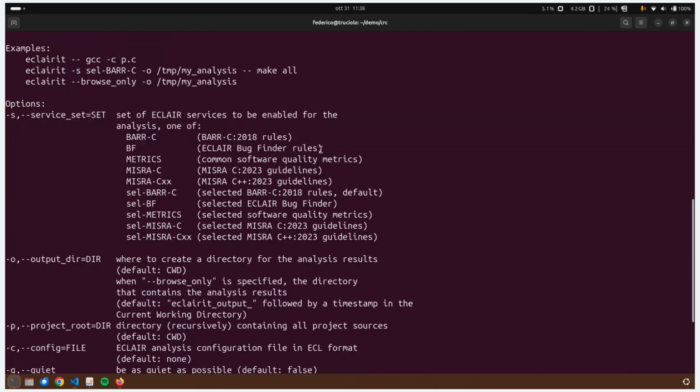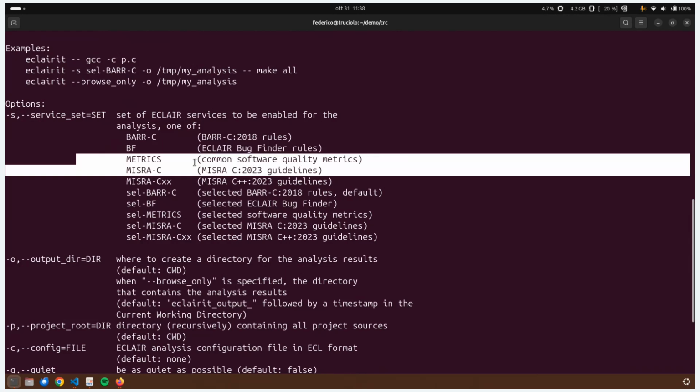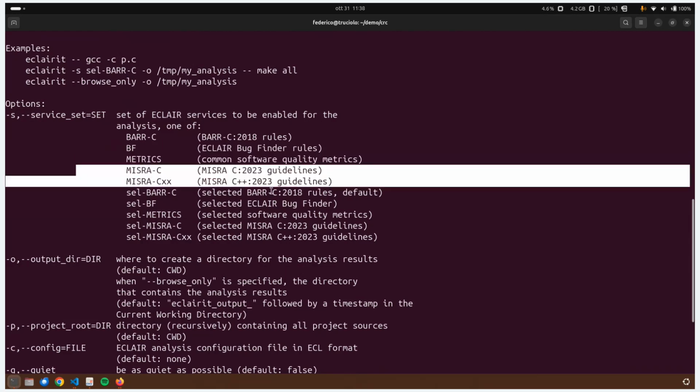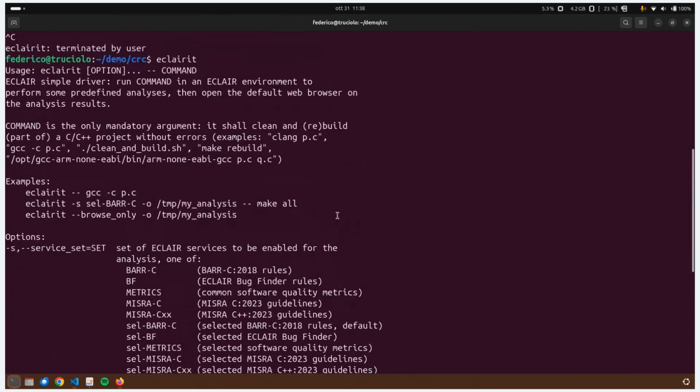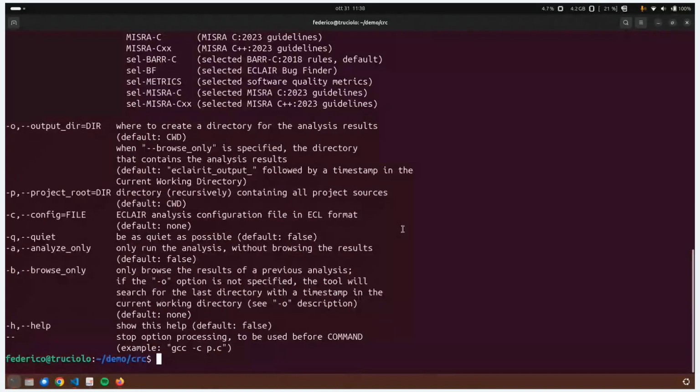We can also enable the bug finder, some common software quality metrics, MISRA C 2023, MISRA C++ 2023. So eclair_it is the quickest way to use ECLAIR, something which I really suggest for someone approaching ECLAIR for the first time, because, as you can see, it's really fast.